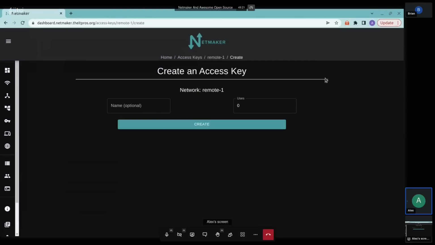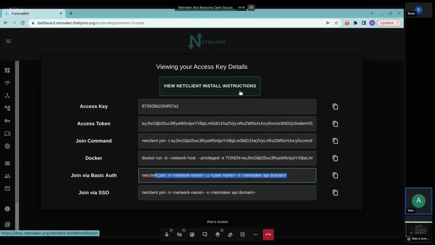You can also join a network just using your username and password if you want. So that's the other way to do it, and not use an access key at all. But yeah, now that we have that, what you'd want to do is go to your machines and run the install for the client.